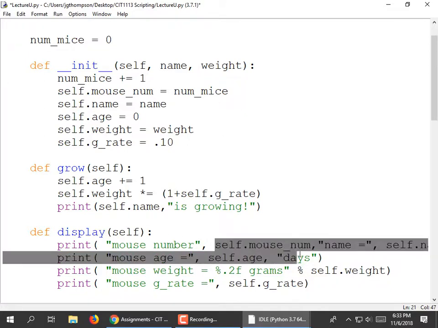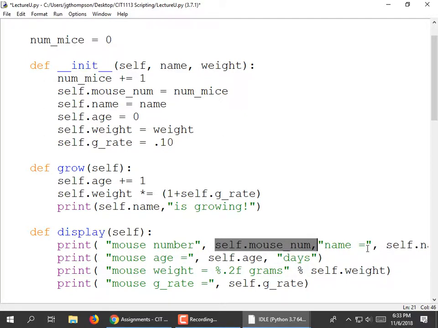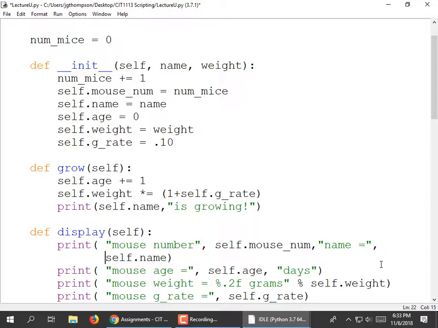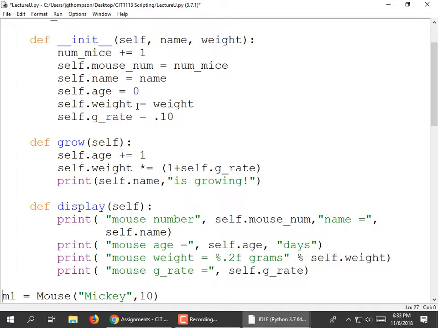So Mickey's always going to be mouse number 1, and Ralph is always going to be mouse number 2, because that's the order in which we create them. I'm going to hit enter right here just to get all the information on the screen. You don't need to do that because you see more on your screen than I do, just because my font's large.